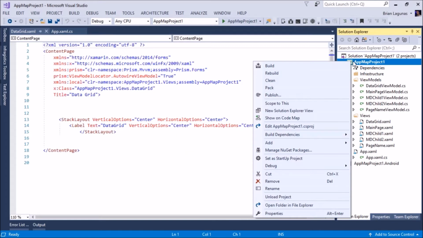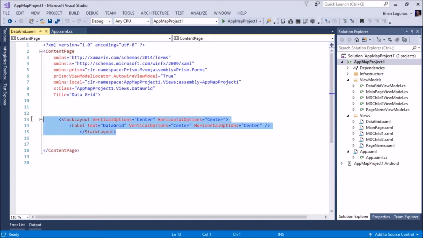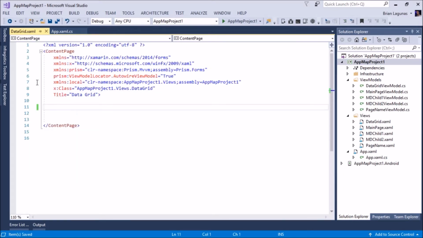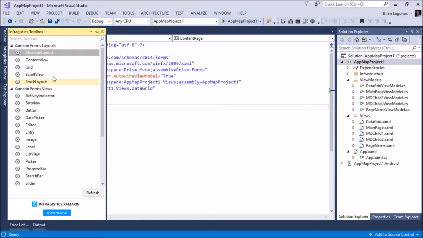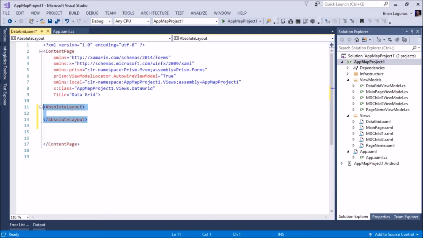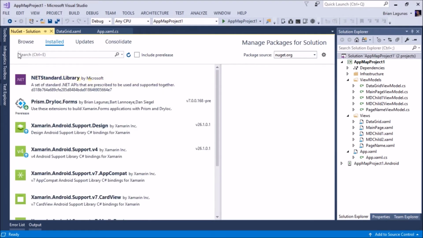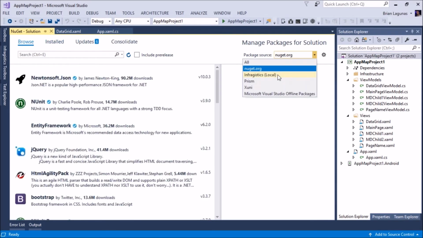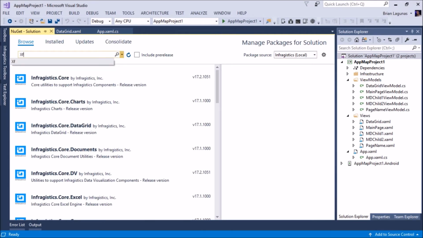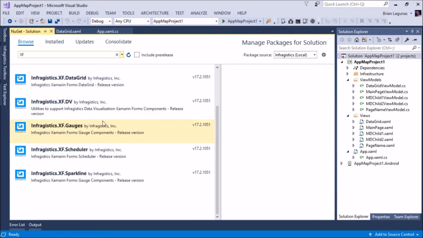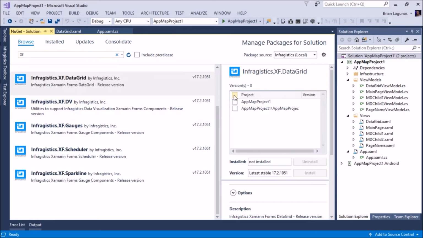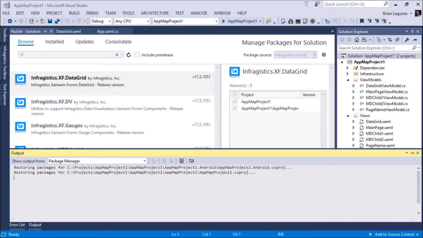Now, we don't stop there, right? Another thing that we added is an Infragistics toolbox. For example, I'm going to delete all this in here, and we have a Xamarin Forms toolbox that allows you to basically drag and drop any element over like you would in WPF. The cool thing about this is that it's powered by NuGet. So I'm going to manage the NuGet packages for this solution. I'm going to browse my Infragistics feed, and I'm going to add an XF control. How about the data grid? That'll work for me. Let's go ahead and install these NuGet packages.